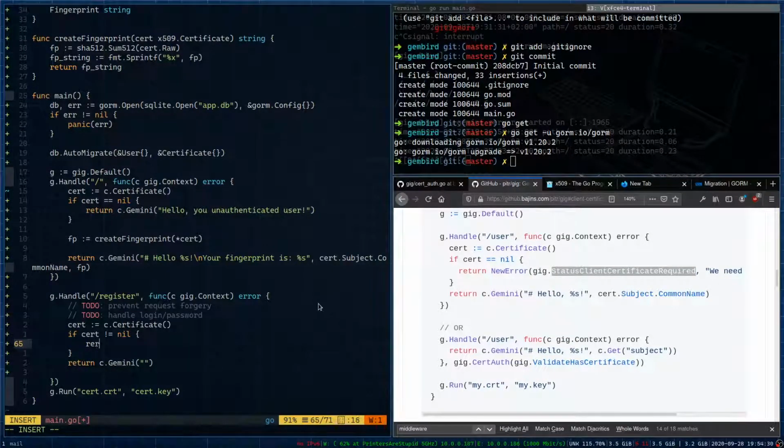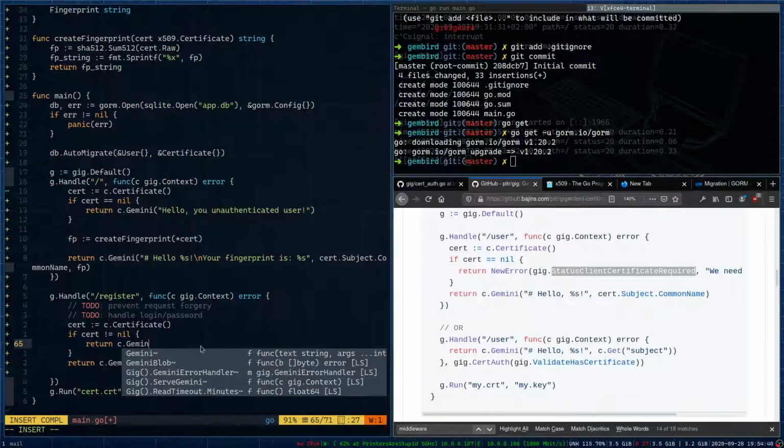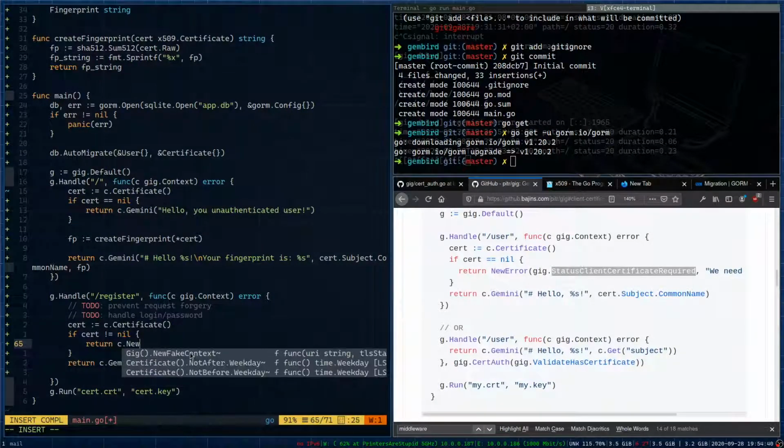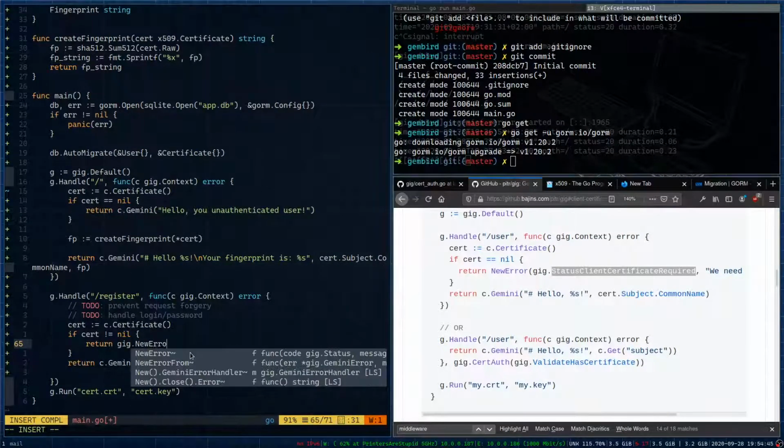client status client certificate required, which tells the client to maybe ask the user to choose one of their already created certificates or create a new one.